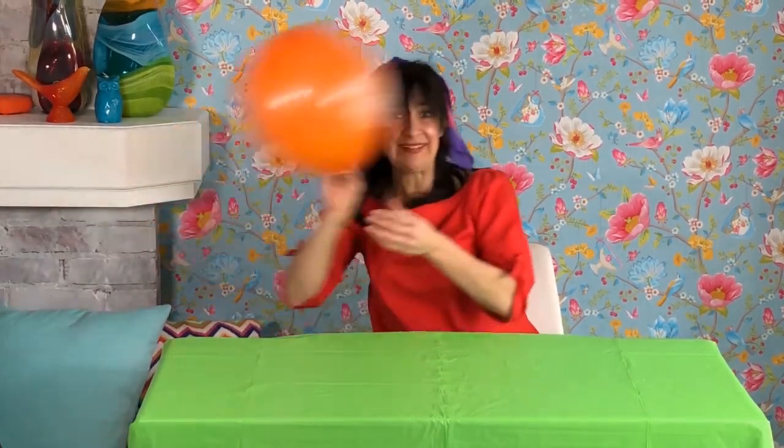Okay, let's see if you can guess which is heavier, an apple or a feather? Which is heavier? That's right, an apple is heavier. Okay, how about a balloon or a car? Which is heavier? Yes, a car is heavier.